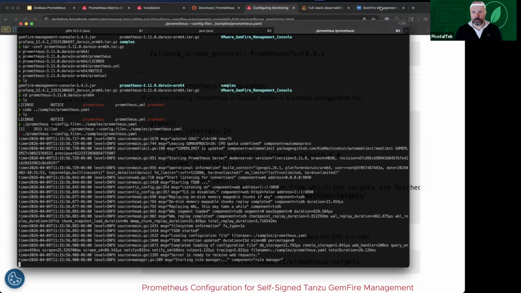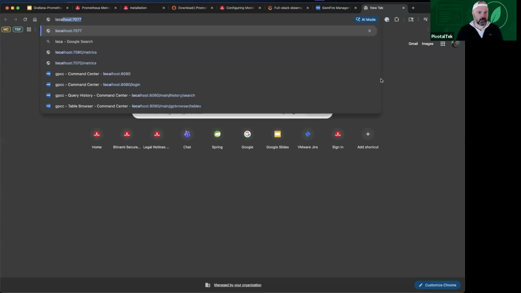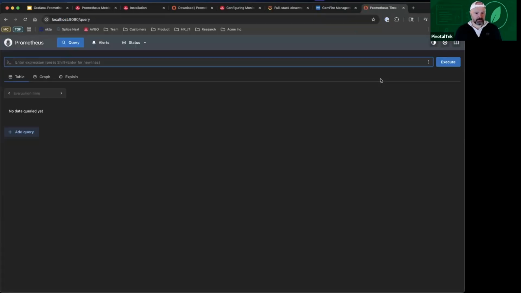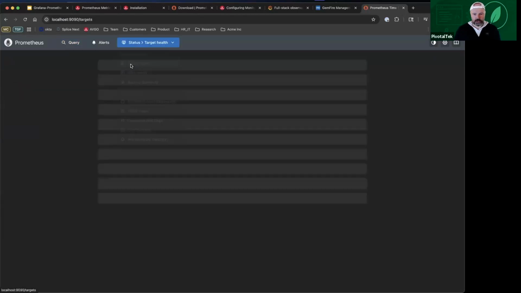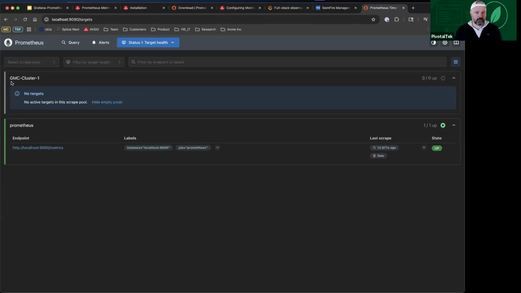Let's come back up here, and in a new tab we can go to localhost 9090, which is the default for Prometheus. And the big thing we can look at here is the targets. Those were our jobs that it's monitoring. One is Prometheus. Prometheus is up and monitoring itself, but it is not yet hooked up to GMC.